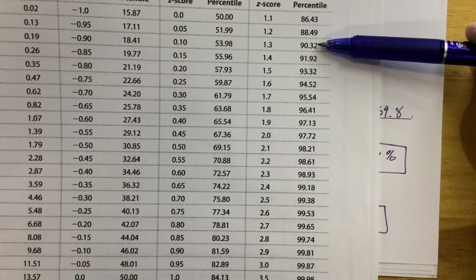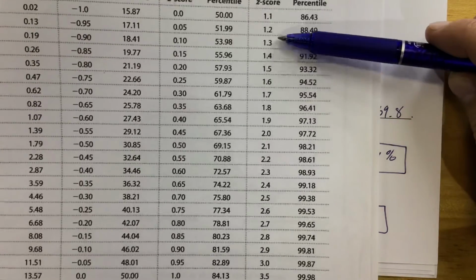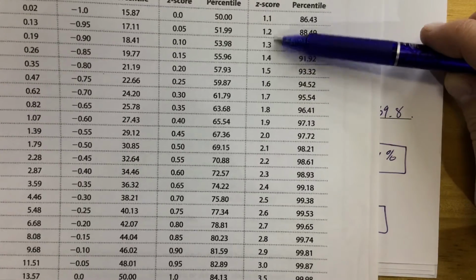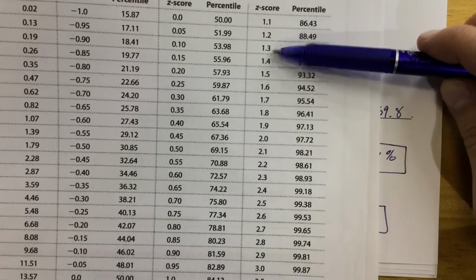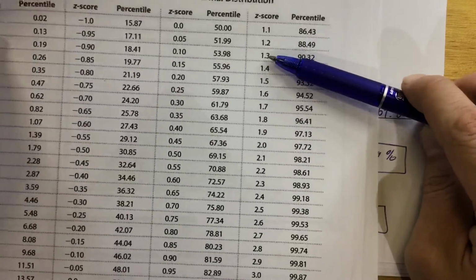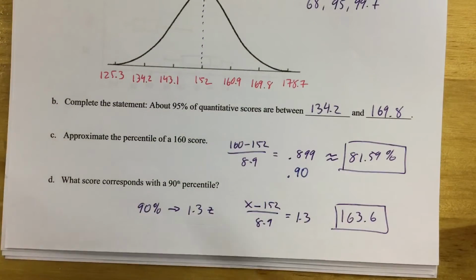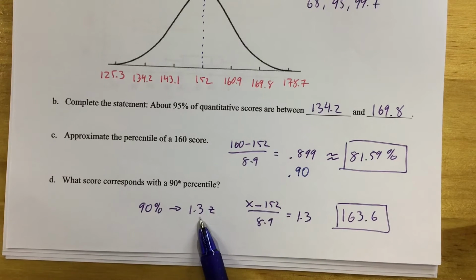And really try and choose one of these. Don't get away from the z-scores that we have available on the list here. I know they only go by every 10th, but try and take the values that are here and not get too creative with them. So we'll go with the 1.3 there. All right, 90th percentile then corresponds to a 1.3 standard score or z-score.